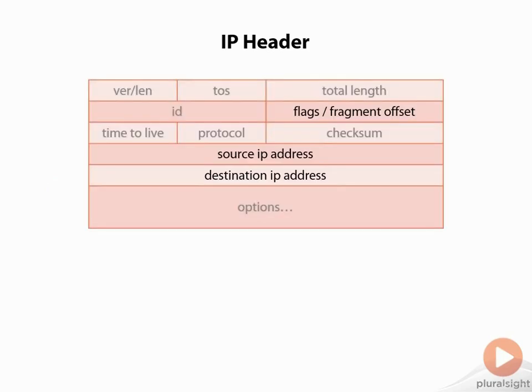The header for an IP packet is laid out like this. Each line represents 4 bytes of data, so the IP header is a minimum of 20 bytes long. The fields of importance to Nmap are the flags and fragment offset fields, and the source and destination IP addresses. We'll be discussing the two flags, which pertain to fragmentation, and the fragment offset field later in the course when we talk about firewall evasion techniques.